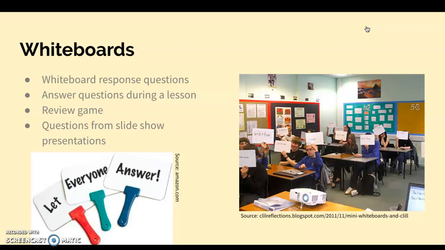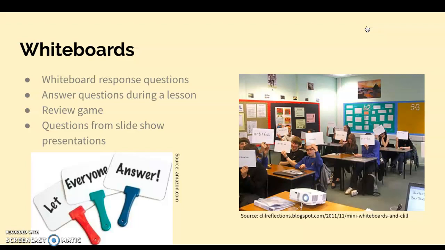Next, I'm going to talk about a little less techy option, which would be using whiteboards as a response. I use this a lot. I can have it planned as part of a review game, or I can just do this randomly while I'm teaching. I have whiteboards, markers, and erasers at the front of my classroom. Students can use them any point that they want. They know where they are. They know how to keep them organized and get them out when necessary. So if I say, hey, let's grab our whiteboards, everybody gets them. It's a quick, easy way for me to check in.